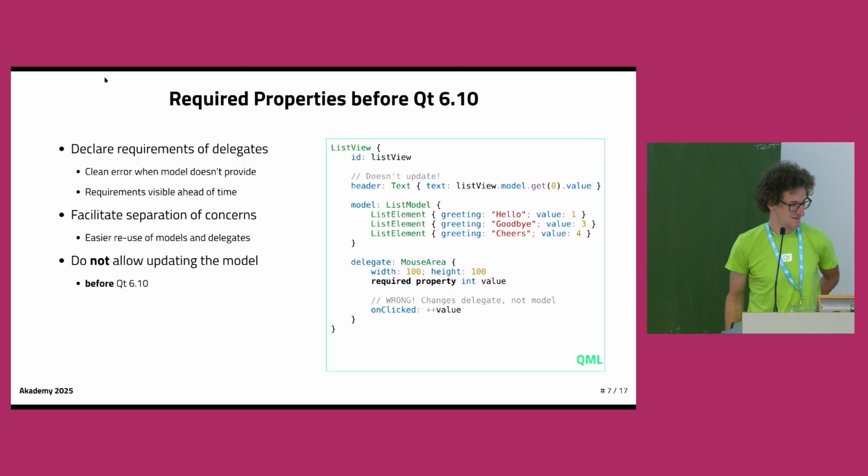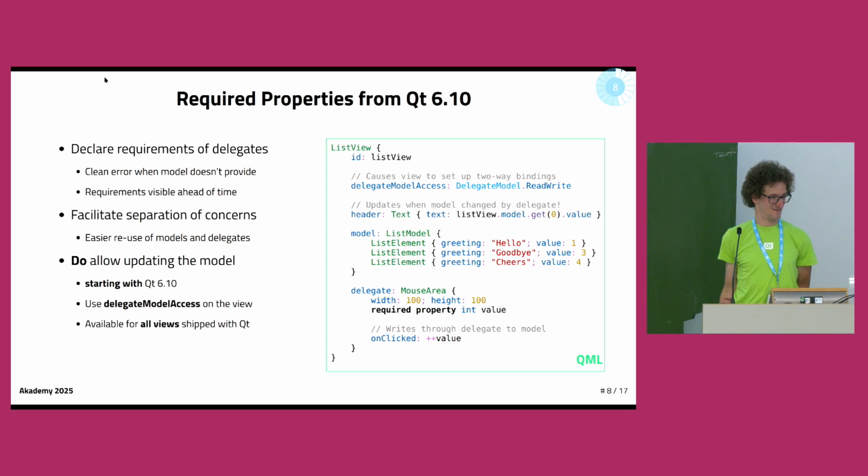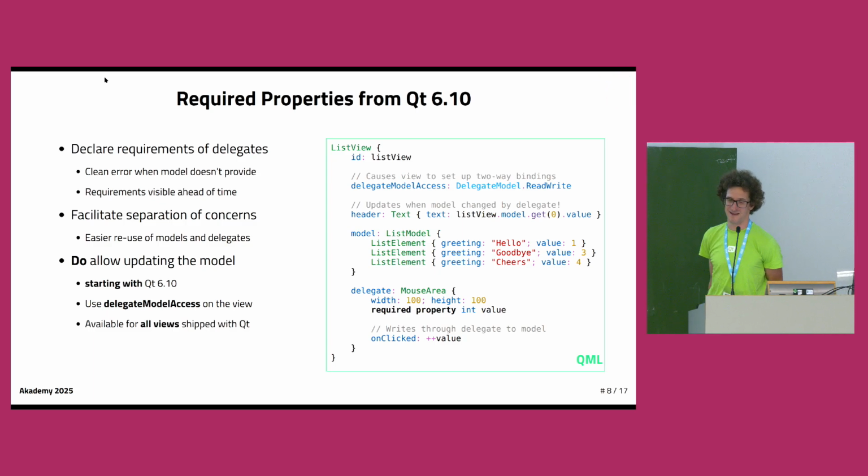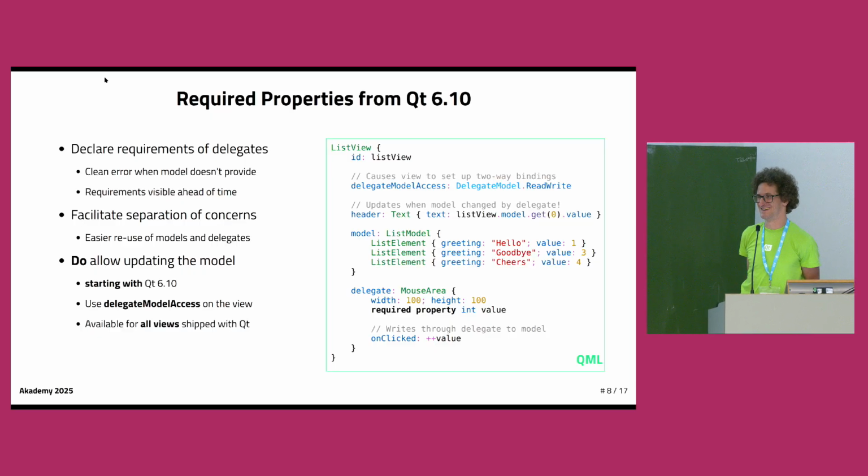So on the next slide, you have then the solution to introduce a new property, delegate model access, that fixes that. Yeah, now you can do it without model dot. All right, nice. But what happens if you forget about it? If you just do it the old way around, if you just do model.value, it still works. Because, I mean, you have to require the model object then. Yeah, I just mean, is there some way of, like, I do a review or I have some refactoring going on where I can then easily spot this with a junior developer, for example, to tell them, hey, you forgot this and that? QML can help you sometimes.